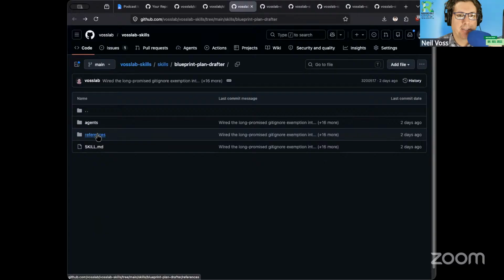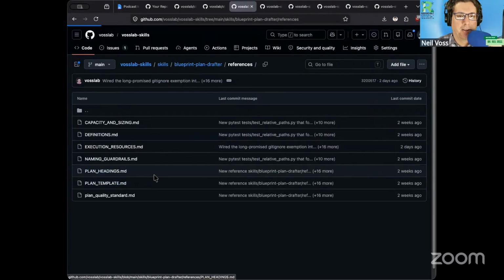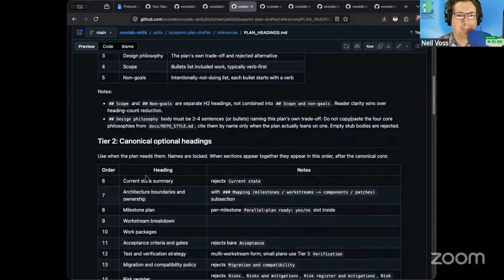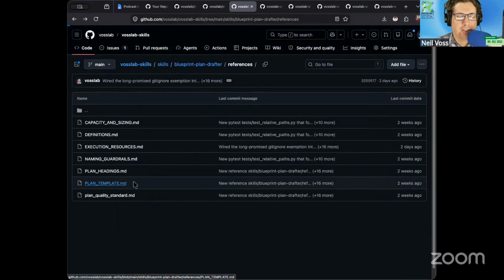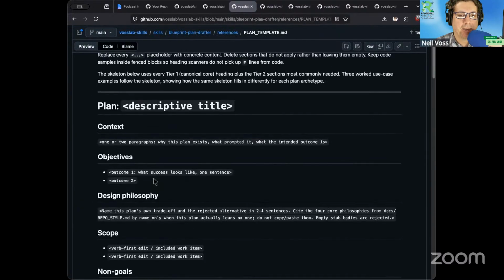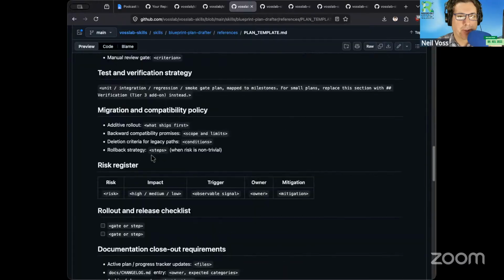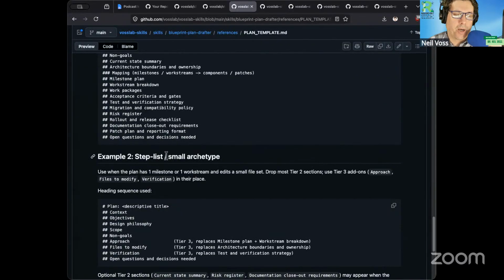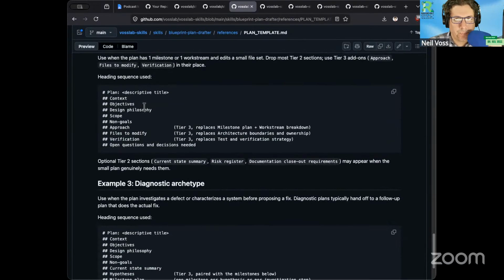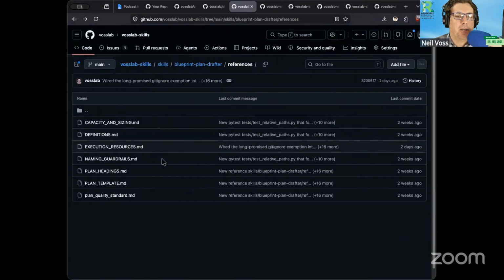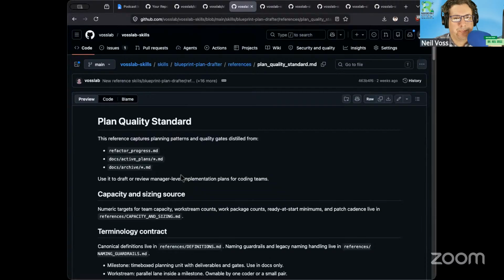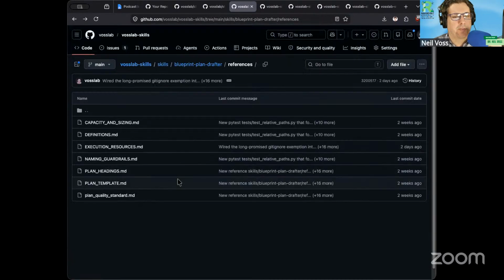I recently added a whole bunch of headings you're supposed to have in your plan: objectives, scope, non goals, design philosophy. I have a template here. So the agents will just download this template and start making the plan from it. That way, when I look at a plan, they're all really well scoped out, and I know exactly where to look at things. So it's good to have. Anybody's welcome to copy these plans, to copy these skills and make them their own. But because I do a ton of vibe coding, I like to keep my ducks in a row.